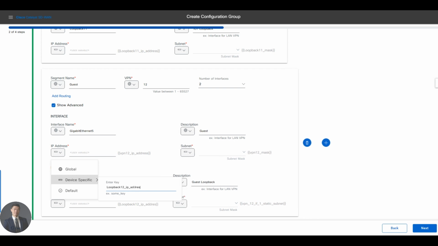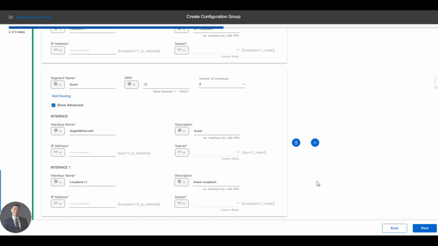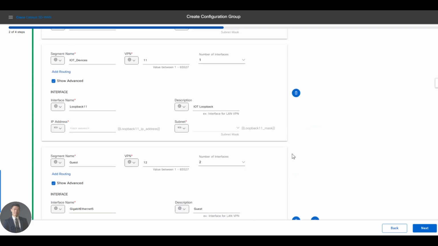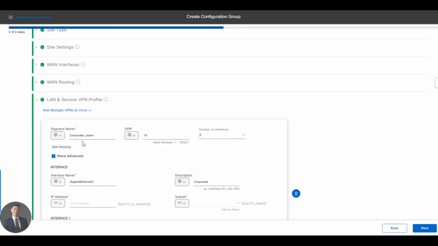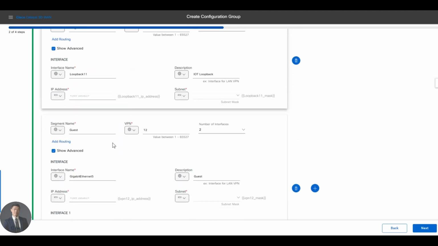Take a look at everything. We have created service VPN, interface, corporate user segment, IoT device, guest. Click next. Next. Single router. Single WAN.